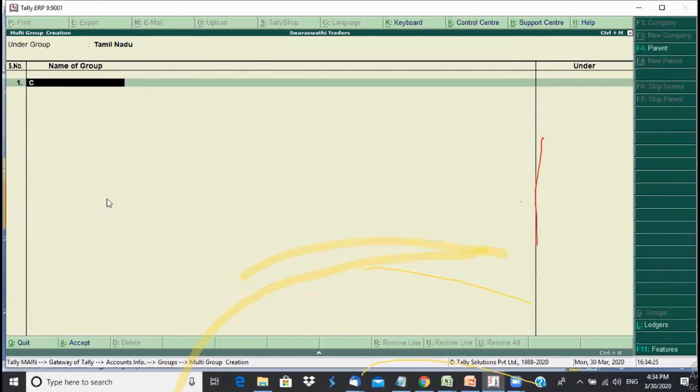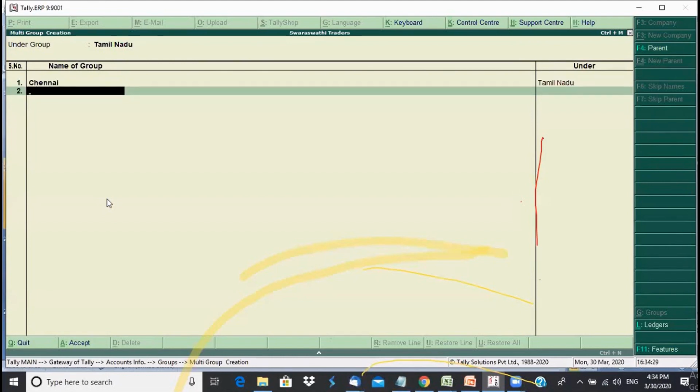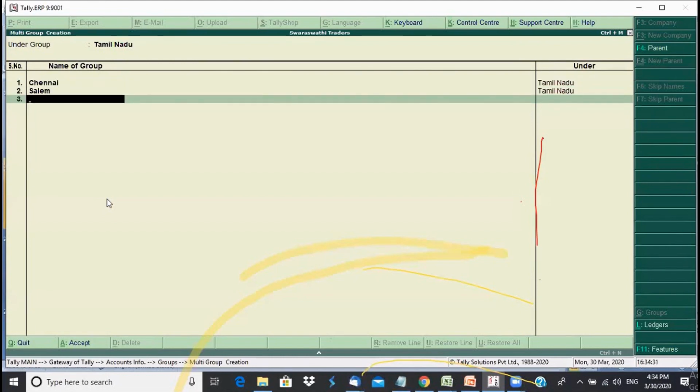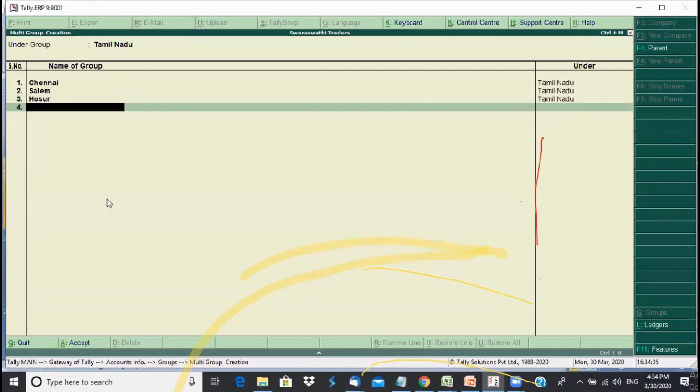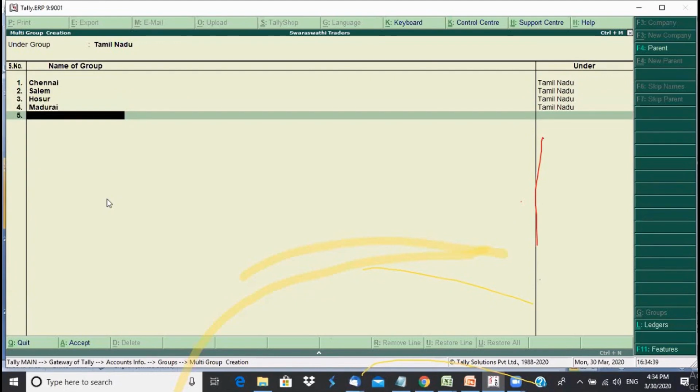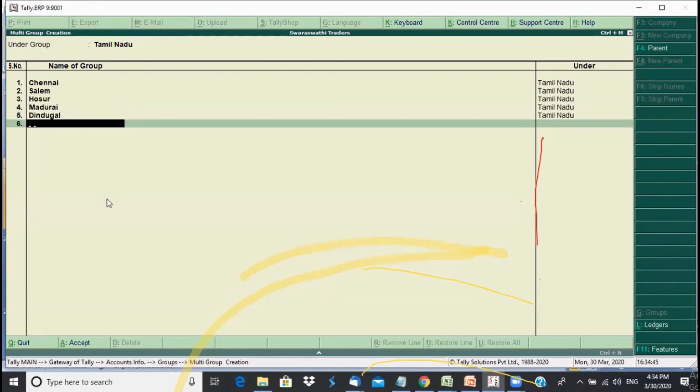okay, you have Chennai. Okay, you have Salem, you have Hosur, Madurai. Okay, then Dindigul, Coimbatore.